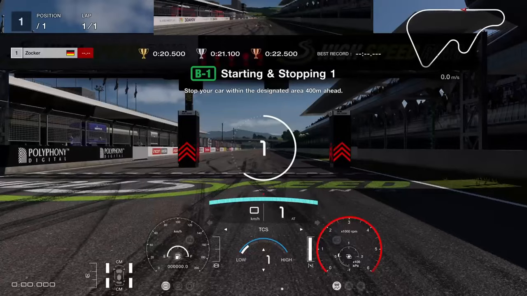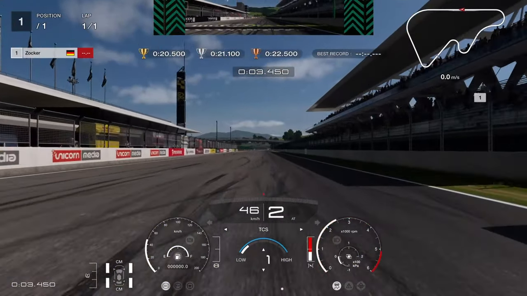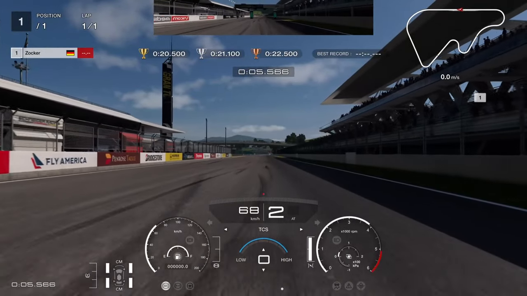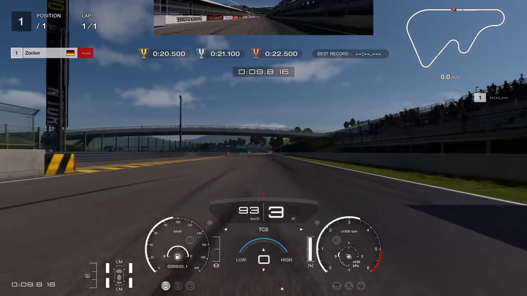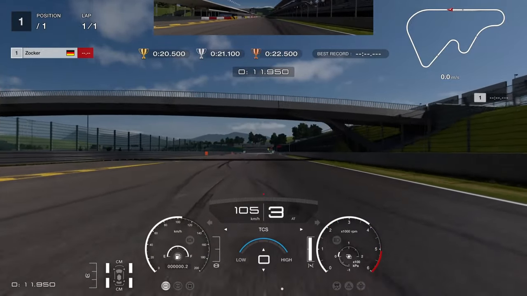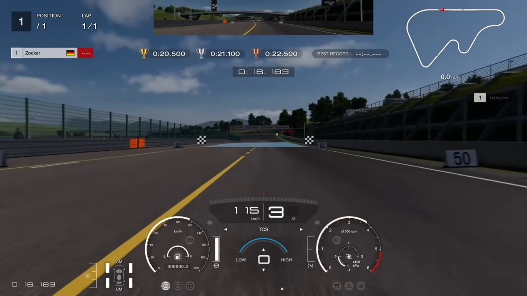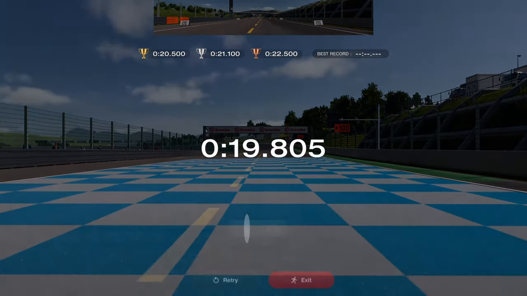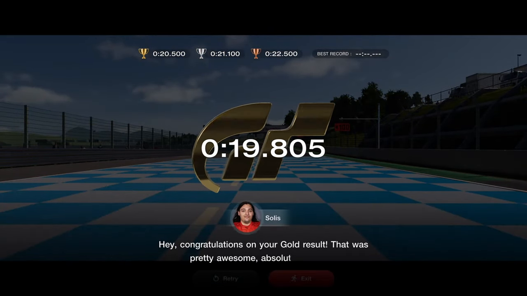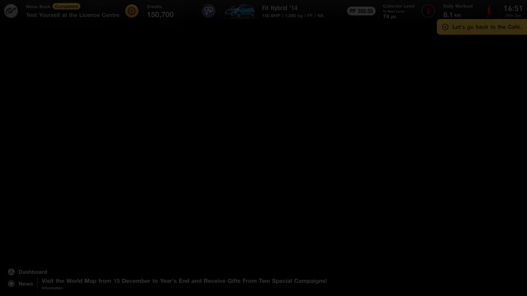For start and stop tests like this, there are cones on the right and left side of the track you can use as reference for braking point. This makes gold quite easy, even though you don't need it to complete the test. Bronze is enough. After each task, go back to the GT Cafe and get a new one.